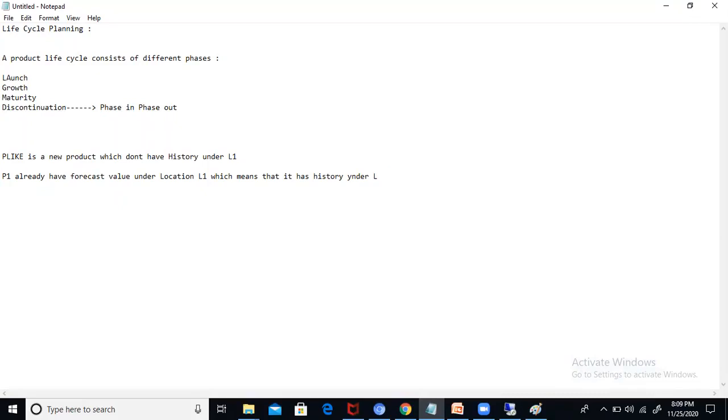Okay, P1 has a history under L1. P like, which is a new product I would like to launch in L1, doesn't have a history value. Now I want a forecast value for the P like.